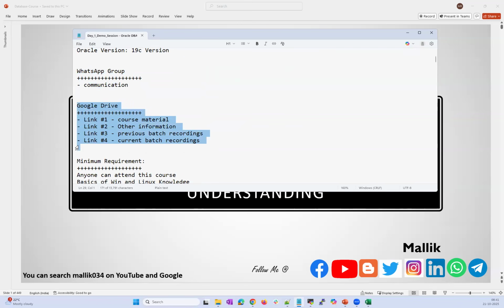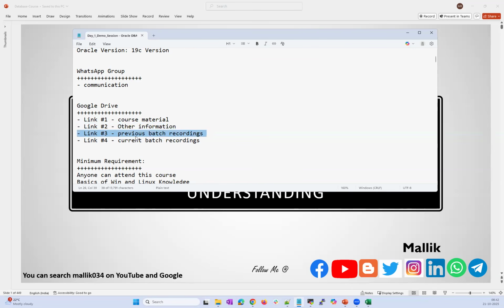And again, as part of this course registration, you'll be getting access to Google Drive. I showed all these Google Drive links, how it will be. Link one will be for the course materials: PPTs, workbook, lab exercises, all will be available here. And link two will be your automation scripting, interview preparation questions and answers, and the software and other tools, whatever is needed, will be shared in this link two.